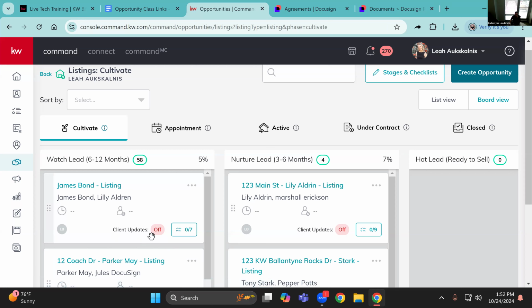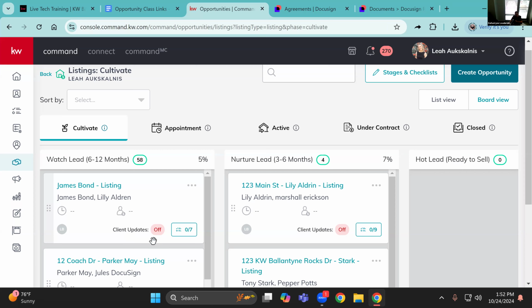And what's cool, and I'm going to show you the how in just a second here, is you can allow them to receive updates as well on when you complete the checklist items. So a lot of mortgage companies will utilize this tool, which is very cool. So what it does essentially, especially once they're in the active stage, is it sends an email anytime that you complete something for them. Like if you put the sign in the yard, put it live in the MLS, got the photos back, got the measurements back, whatever it is, you can turn on the client updates.